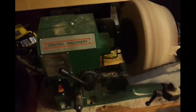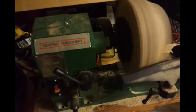The slowest speed on it is 600 RPM. So that's what I've been using while I've been roughing it. I just moved it up to 750. I should probably keep it at 600. I don't know. But let's lower it down. Turn it off. Let's take a look.